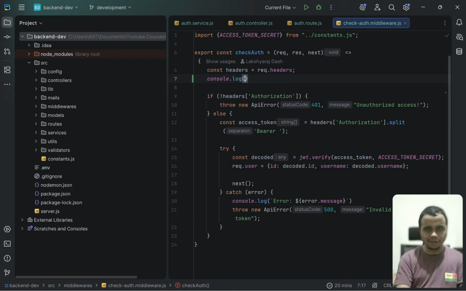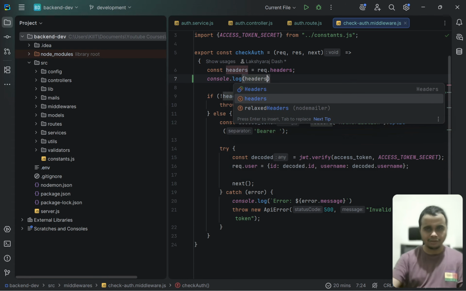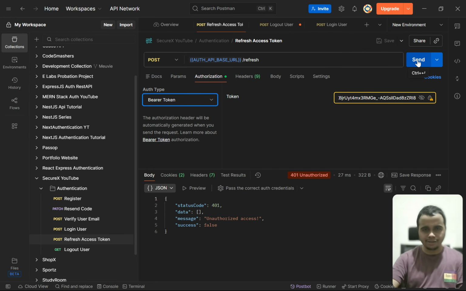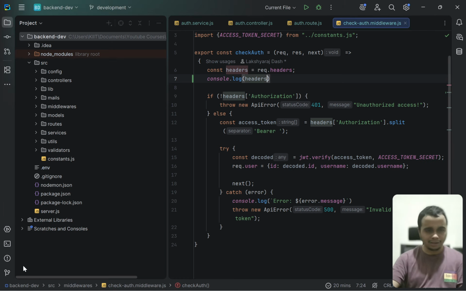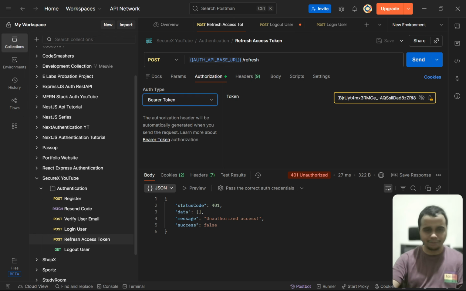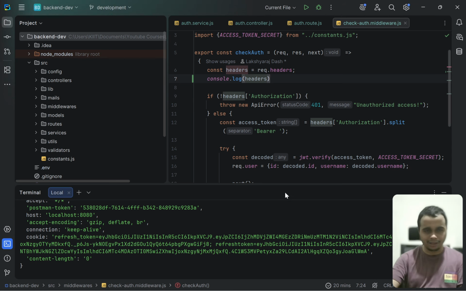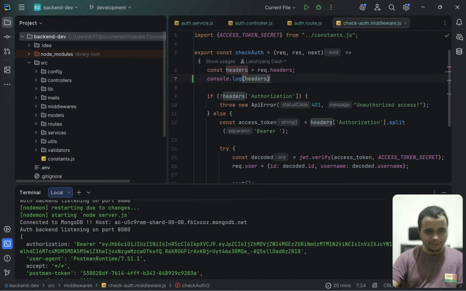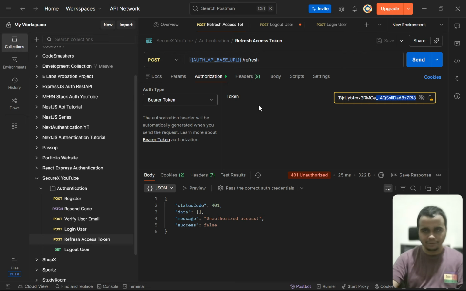Let me check what headers I'm getting. console.log headers, and you shouldn't be doing this inside your backend in production. Let me send it again, and inside this we are getting this authorization, which is a bearer token.